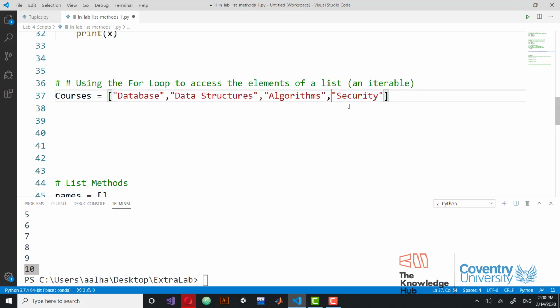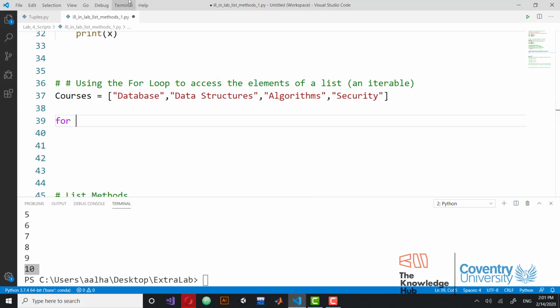Okay, I told you that you have 2 ways of accessing elements of a list using a for loop, and you can find this in the third lab, the previous lab. I'm not going to go through both techniques. I'm just going to mention the easiest one, which Python actually provides us. So you can say a for loop.